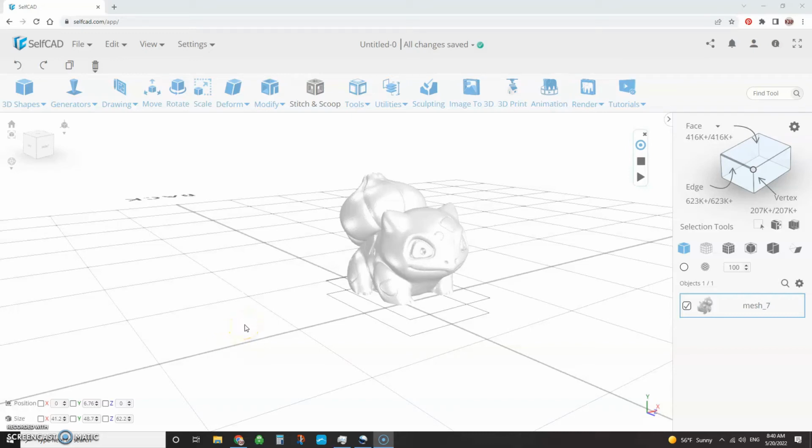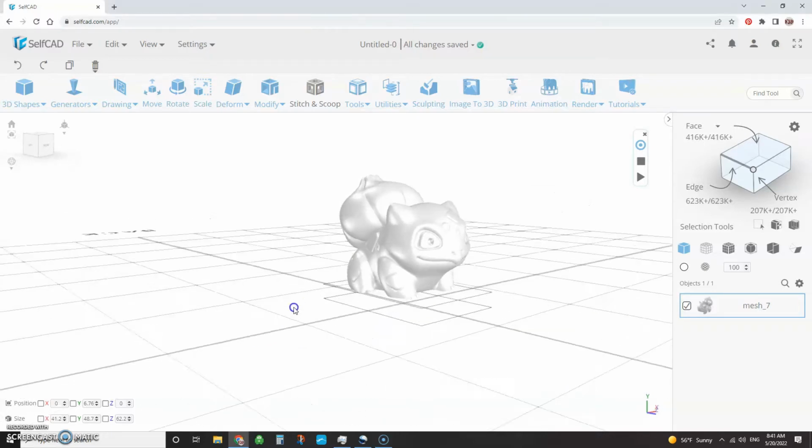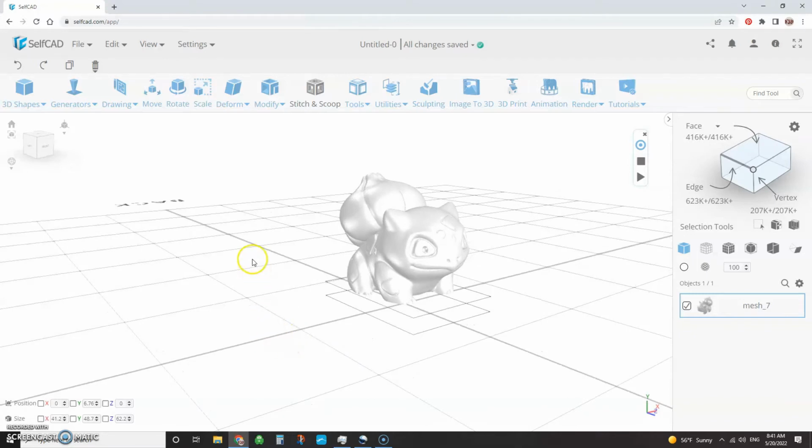So I thought we'd do a quick little review and setup of the SelfCAD slicer. It's web-based from SelfCAD. I've been playing with it for a little while, and I thought we'd jump in here and see if there's interest in anyone wanting to try it out and use it. And so I can walk you through the steps to set up your machine and get something imported.